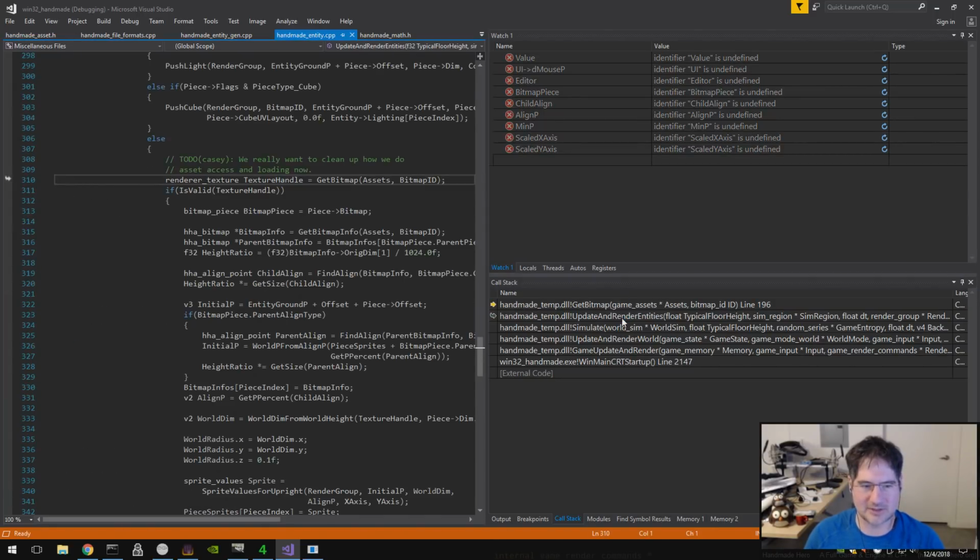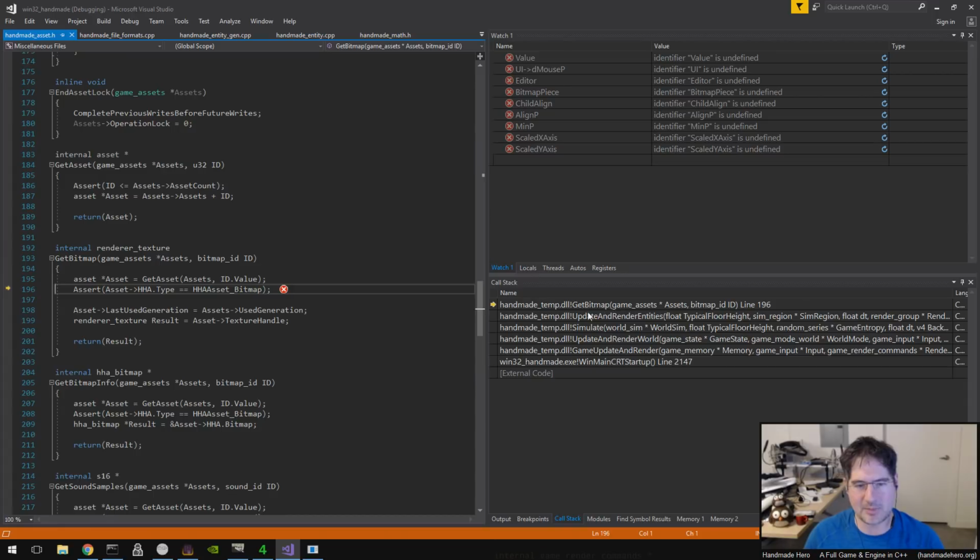All right, so let's take a look at what's going on. Here we're in update and render entities. We're getting a bitmap ID. Okay, so here in this case, the bitmap ID is 0. We probably want to handle that case, meaning in here, if the asset that you ask for is 0, we want to give you back the null asset in all cases.